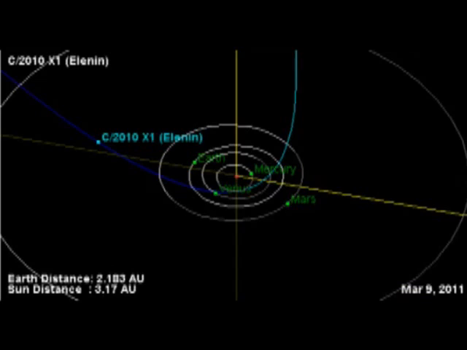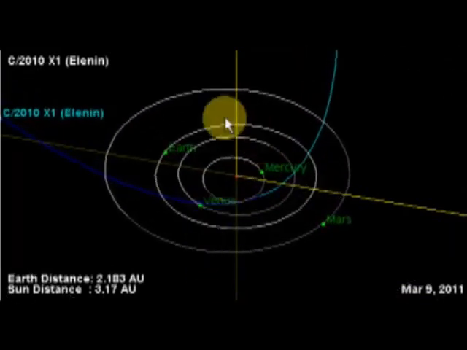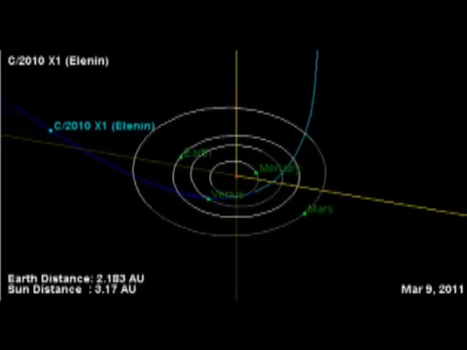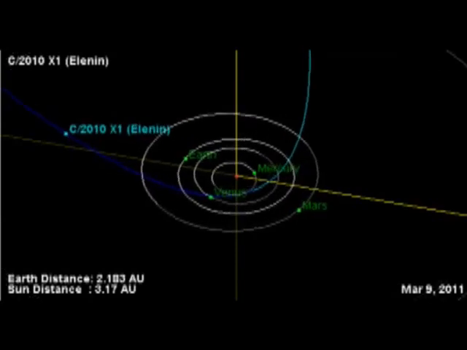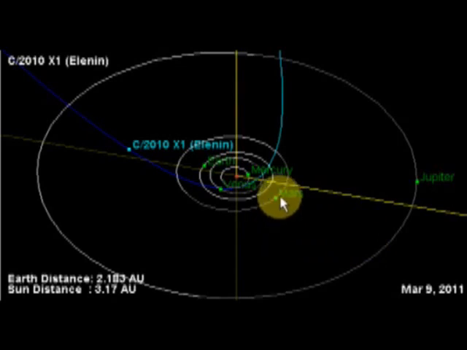Okay, I'm going to go ahead and take this up just a little bit because I want you folks to see the positioning of the planets here, and try to see if we can go ahead and get Jupiter in there. Okay, good. Now you've got Mars, Mercury, Venus, Earth, obviously the Sun in the middle, Jupiter, and here is your comet Elenin. I'm going to take you quickly to a program that I use, and I want you to notice the alignment here of the planets.